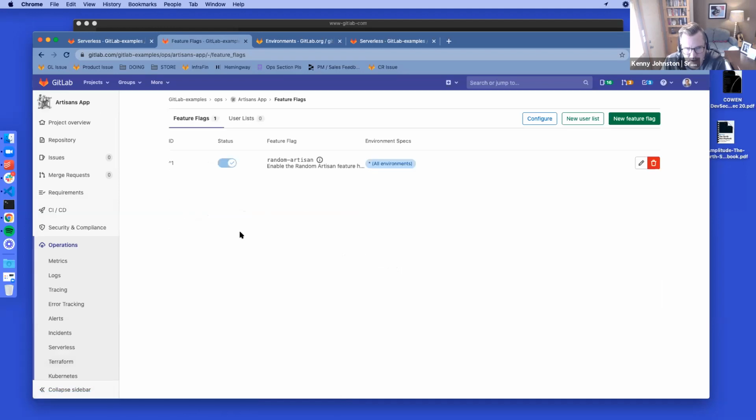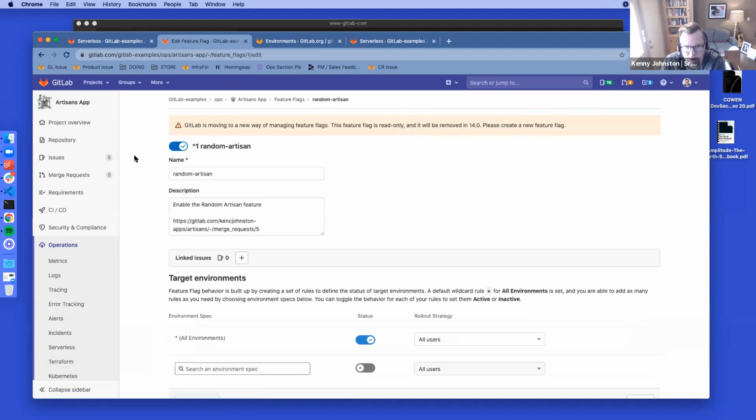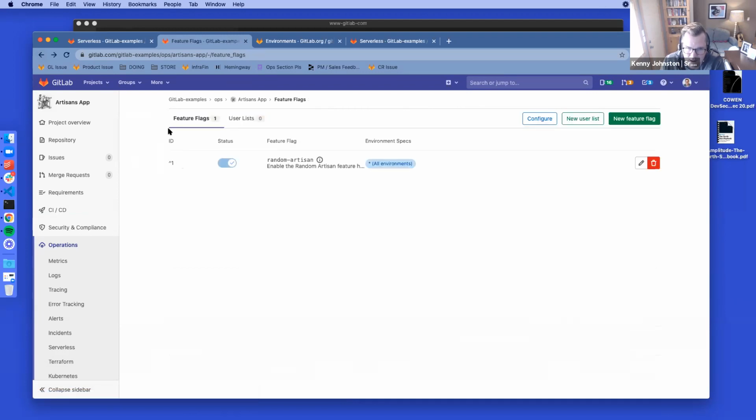Let's look at feature flags. My feature flags have an ID, but they also have a name, and I get to supply that name, I believe. So here, yeah, I got to supply the name, so that's great. It shows me the name. Maybe we don't need ID here as the first one. We just want status and feature flag. The ID is not important to me, especially if I had a link that I could just copy, and the link URL would have the ID.